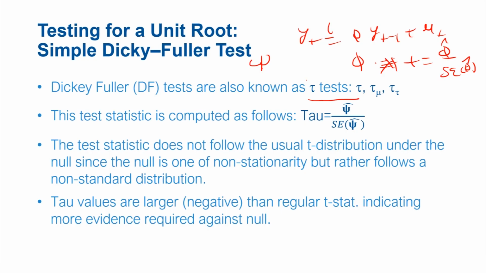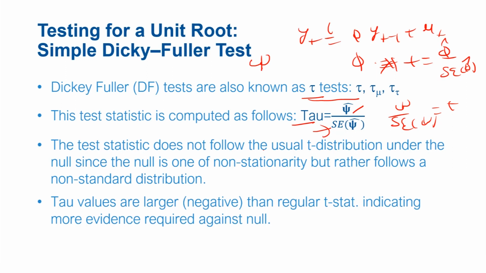Because these are not your regular regressions. There is a possible non-normality in the process. So the corresponding test statistic for psi is not the regular t statistic. It is different. We call it the tau test, and the notation is similar, which is psi hat, the estimated value of psi, upon the standard error of psi hat, but the distribution is not similar to t. The distribution is very different, and it is provided through simulations, and it has been found that it is different from t. In fact, this tau is slightly higher in values as compared to our conventional t values.